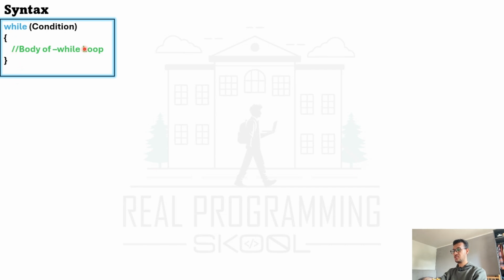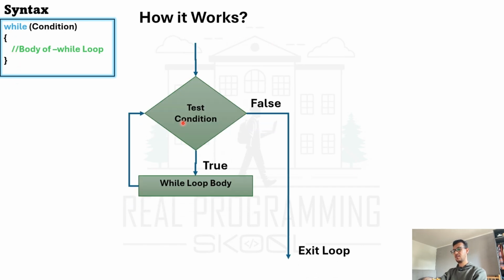So how does it work? The compiler first tests the condition. If the condition is true, as we said, the compiler will execute the while loop body, and then get back to test the condition. If it's still true for the second time, it will also execute the while loop body, and again test the condition. If it's also true, it will execute it a third time, until the condition becomes false. Then the compiler will exit the loop. If the condition was false from the beginning, the compiler will not get inside the while loop at all, and will pass it and go on to finish the rest of the code of the program.